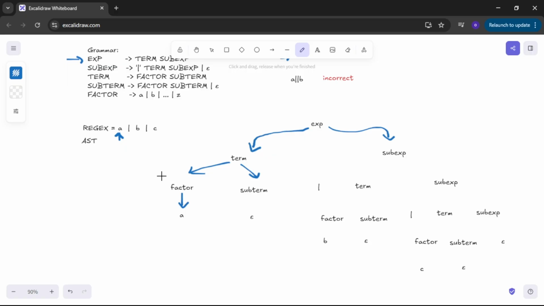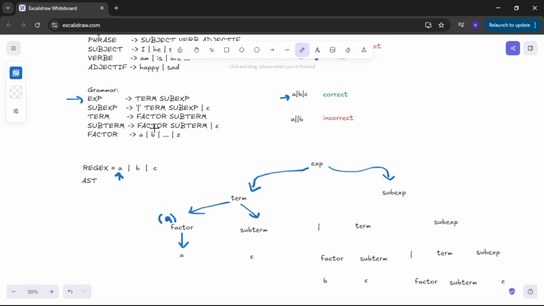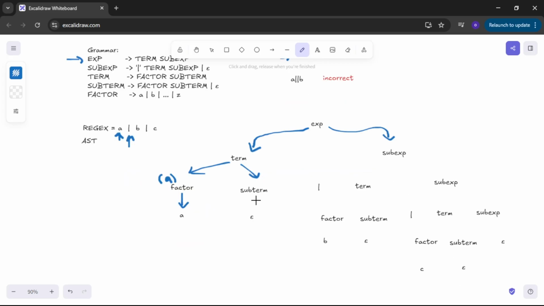So here the function factor will return A. Subterm is either a factor or epsilon, and my cursor is on a pipe, so simply this subterm will return an empty string.